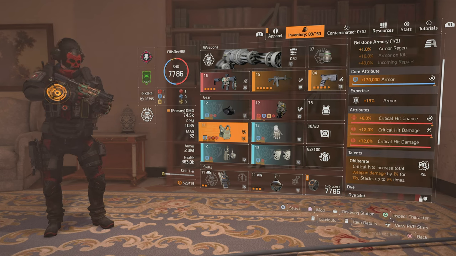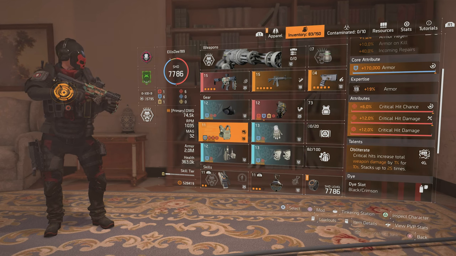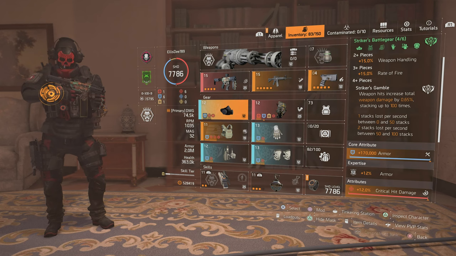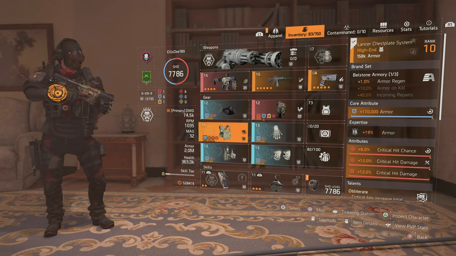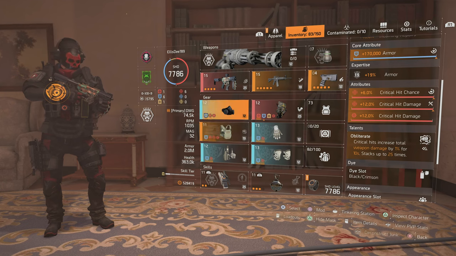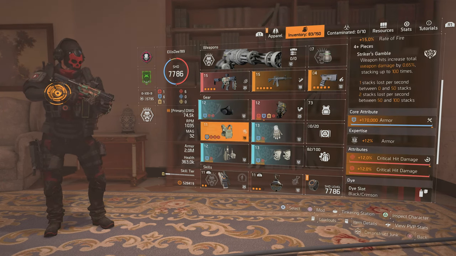Then I use the Obliterate talent. Crit hits increase the total weapon damage by 1% for 10 seconds, up to 25 times. So this chest piece talent gives you 25% weapon damage on top of the Striker, so that is a lot of damage. And yeah, this Obliterate stacks together with the Striker, so it's a lot of damage.